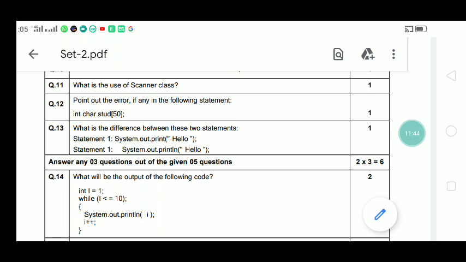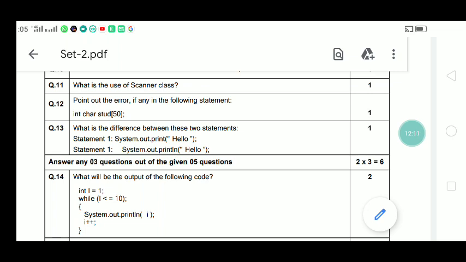Next one, question number 12. Point out the error, if any, in the following statement. The statement is integer character student 50.